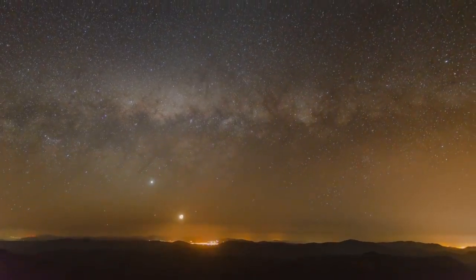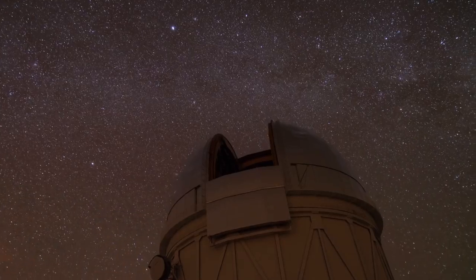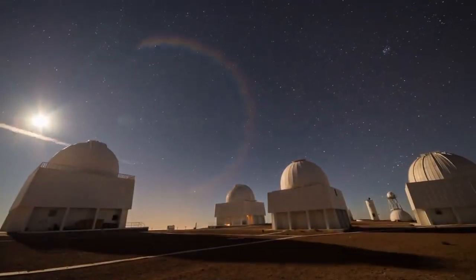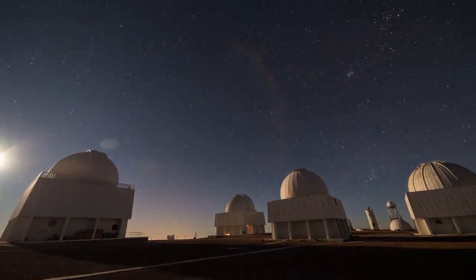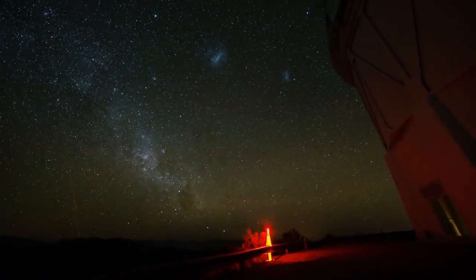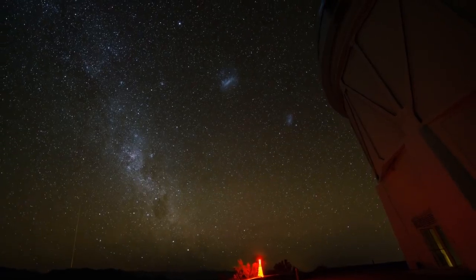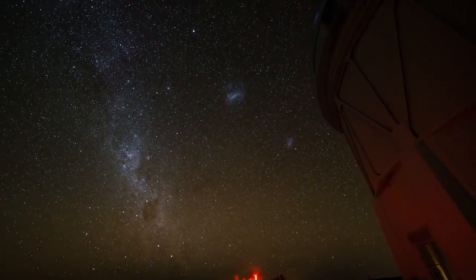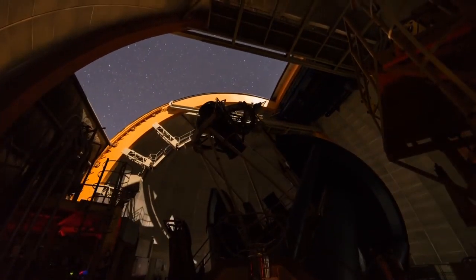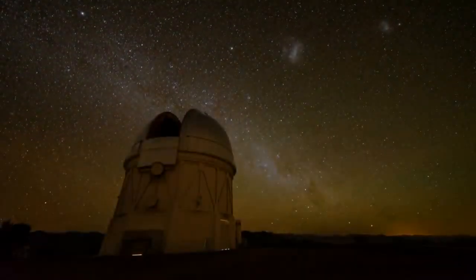What's special about this camera is that it's huge. In one shot, you can take a very nice, crisp, deep picture of a big part of the sky, which is not something that every telescope can do. Now, this camera was built for actually a different reason. As the name suggests, it's called the Dark Energy Survey. We built this camera to try to study the evolution of the universe. How did the universe begin? How is it expanding? What is the ultimate fate of the universe? That's what the other 200 astronomers in our collaboration are doing.